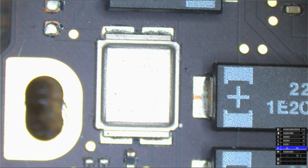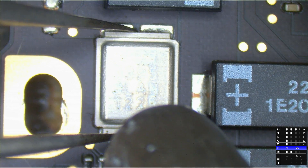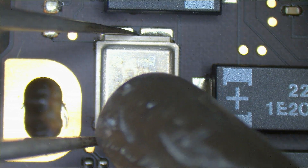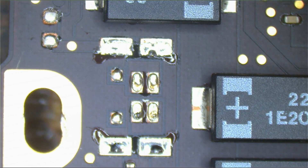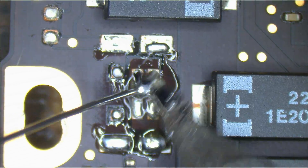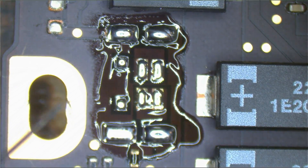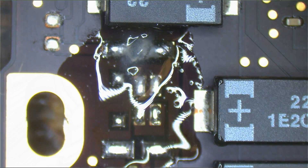No such thing as an easy board repair. There is no such thing as an easy board repair. That didn't come off very nicely — which I'm happy about. Maybe it didn't come off nicely because it was dead, broken, sticking to the pads because it was dead and broken. I can only hope. The fuse was definitely blown though — 2.7 kilohms on a fuse is not a reading that you want.